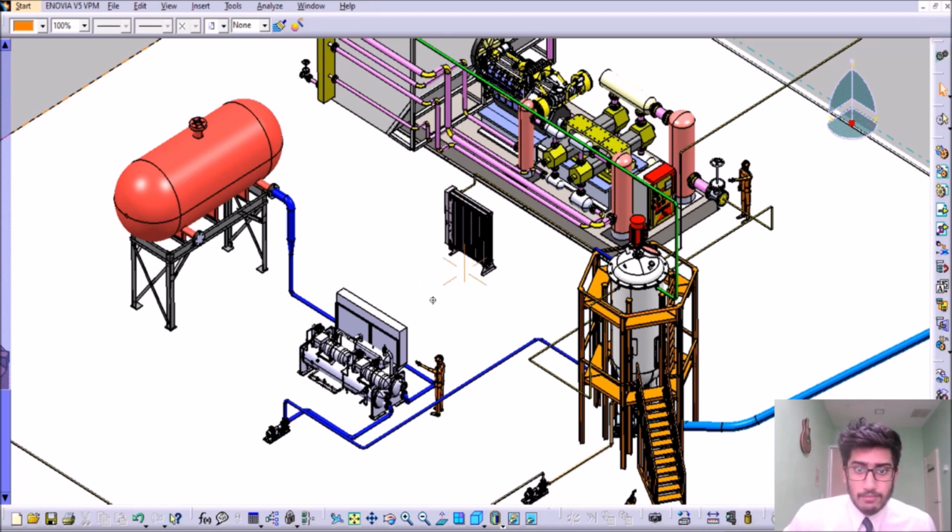Okay, so what we have here is the water system. So this is the water tank. From the water tank, water enters the chiller, electrical chiller. From the chiller, the water is cooled down to desired temperature, negative temperature, and then the water is pumped back into the pressure vessel over here, as we can see.